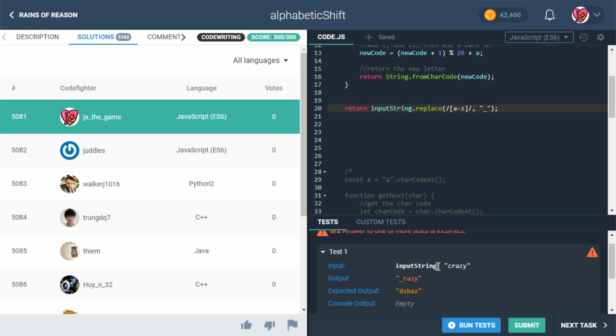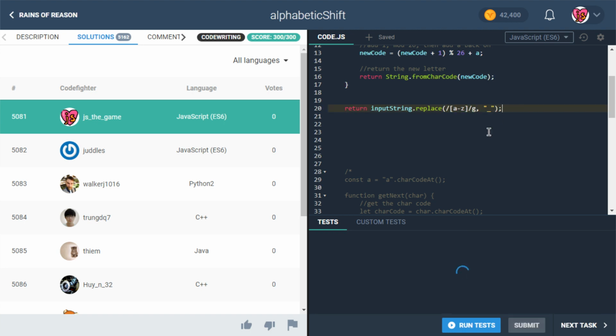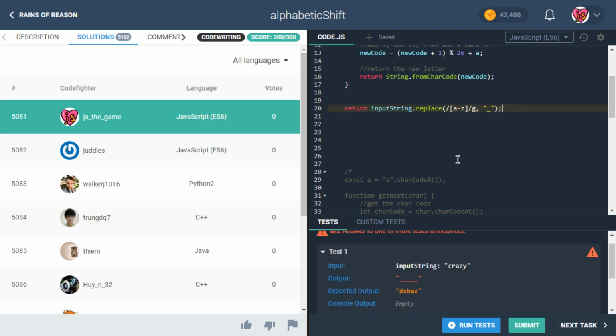So this is something you might remember when we were working on regular expressions. You can set a flag at the end of these things. Specifically, the flag we want to use is lowercase g, which stands for global. Since we're putting the g on the end, now it's going to match all of these instead of just the first one it finds. So we're going to run that. We'll see how it goes. And there we go. Okay, so that almost looks like an emote or something like that. I guess this does too. But anyway, the point is we don't want to replace it with an underscore.